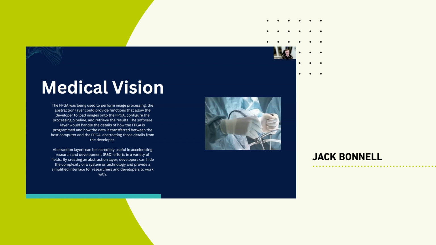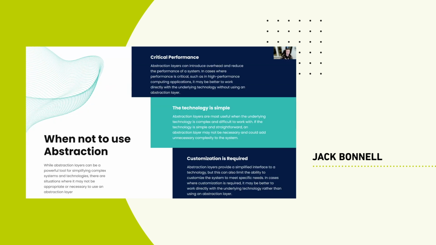Right. So just towards the end, it's not all sunshine and rainbows with abstraction layers. There are a few points where you shouldn't use them. So I'm just going to quickly go over those. When you've got critical performance, say for example you're doing signal processing and you're trying to keep track of a sensor that runs at a super high rate, you don't have the time to be passing things to a CPU, running them through, or necessarily passing things onto an operating system, for example.